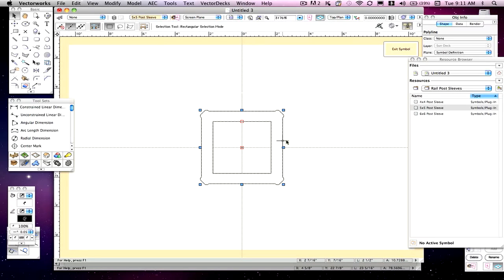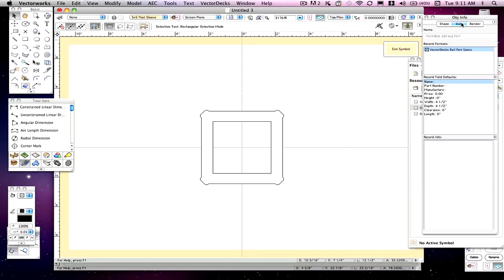And now we have the object in there, but we need to add certain dimensional record information. So go ahead and click off the object by deselecting it. We're still in this symbol edit mode, you could tell by this orange band around here, and click on this data option. And you see here by default it has the VectorWorks rail parts selected, it's checked.